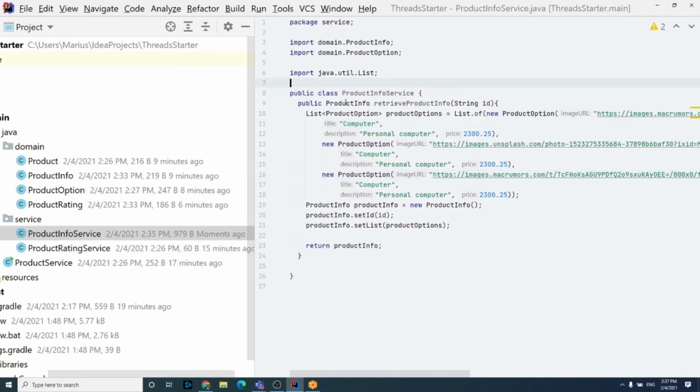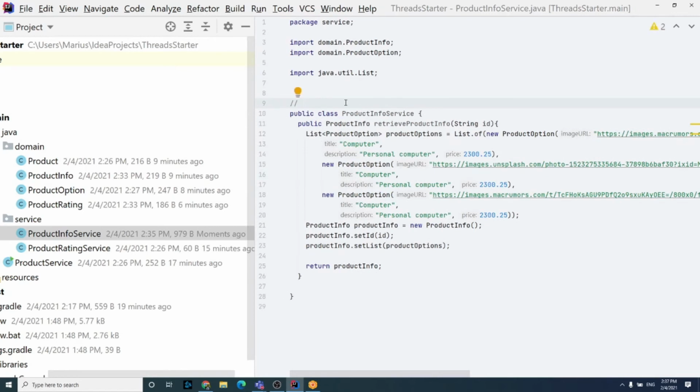And basically, in the next lecture we will see how to work with network calls in the same app. It doesn't matter really. We're just returning some data; instead, here you're able to use a network call or do any operation, instead of creating some list and passing this list. You're passing an ID and you're getting product info with some product options, for example.